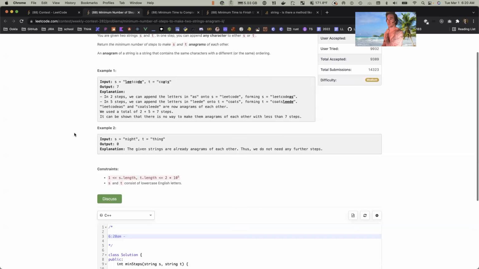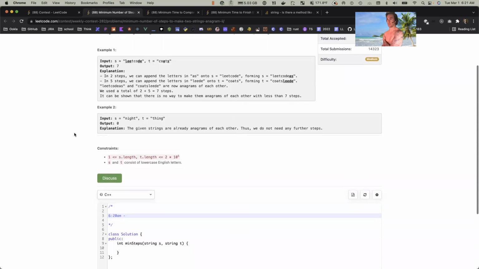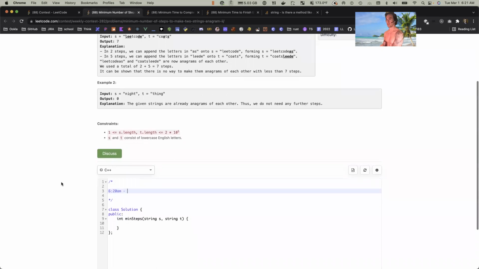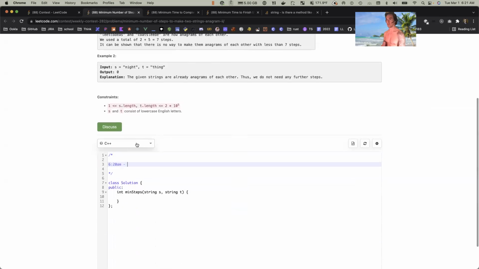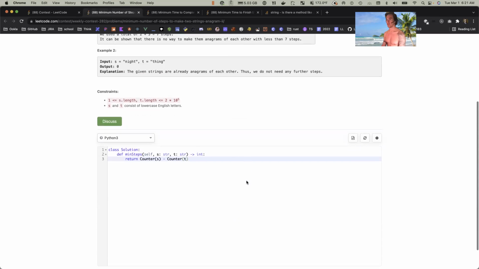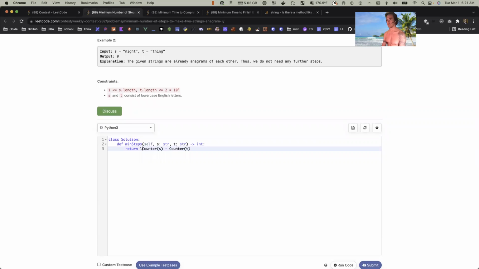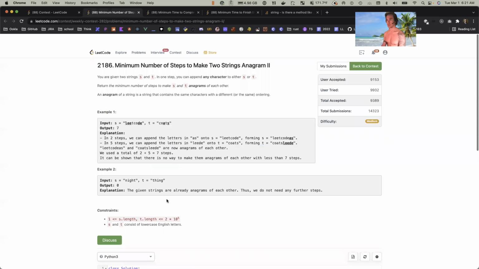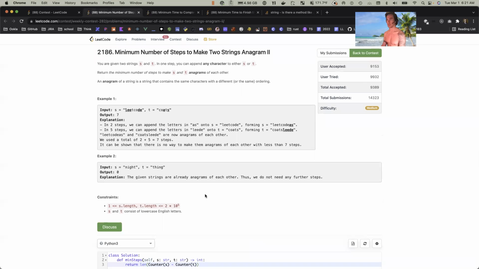Okay. So we should be able to use 2 maps, and then the order doesn't matter. We just need to do the map difference. So we should be able to do a counter and then return the counter difference. Actually, in Python, this is super simple, right? Return counter S minus counter T. Does that work? How many operations? The length of that? 3. No, that's not right.